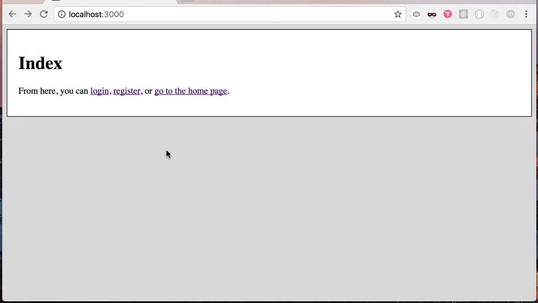Homepage has practically nothing. Okay, so in this video we've installed Express, we've set up Mustache. We're not doing any special rendering with Mustache yet. We'll get there. We've set up Express, we've set up the views for our index page, login, registration, and home, and we've set up basic static file handling. In our next video, we're going to implement these forms and go ahead and get Mongoose installed, up and running, and get communication between our website and the database.